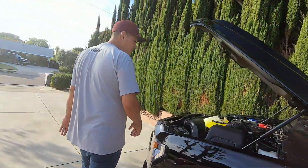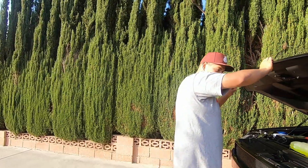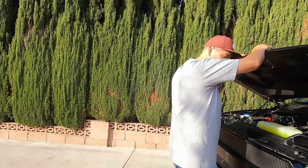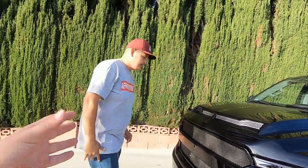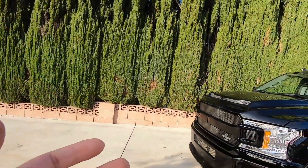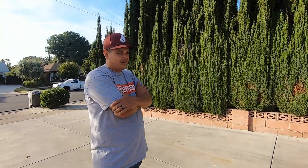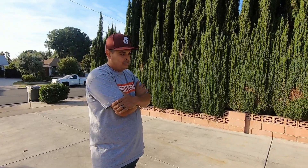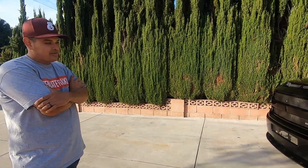Since the ball joints didn't have grease, who knows what else might have been missed by both Shelby and Ford. I'm gonna give it to Ford — I don't think they inspect these trucks when they get them back, because I think they just assume that Shelby North America does a great job and gives them a car that's ready to sell. That's probably what their contract says. I mean, I don't blame them — would you expect Shelby to do a crap job? Now I'd be skeptical.